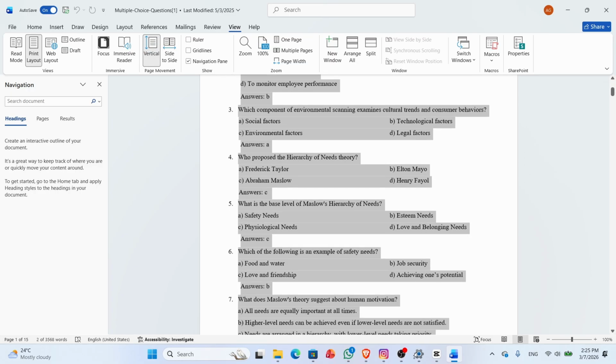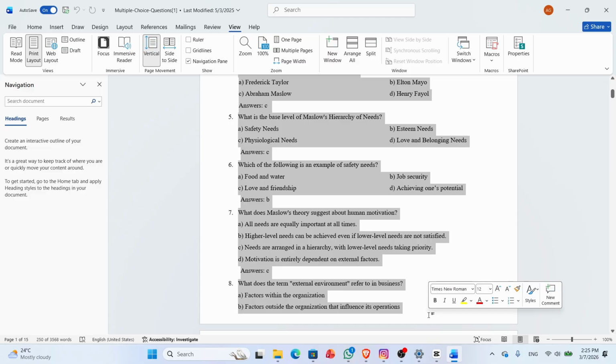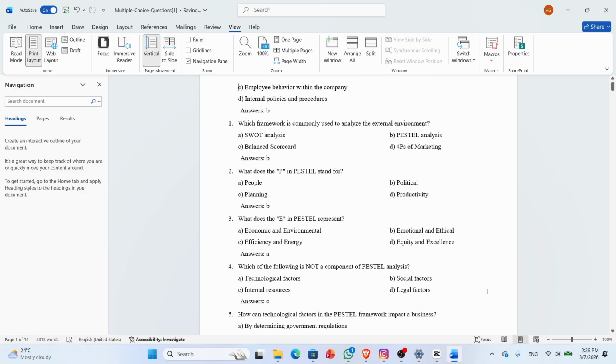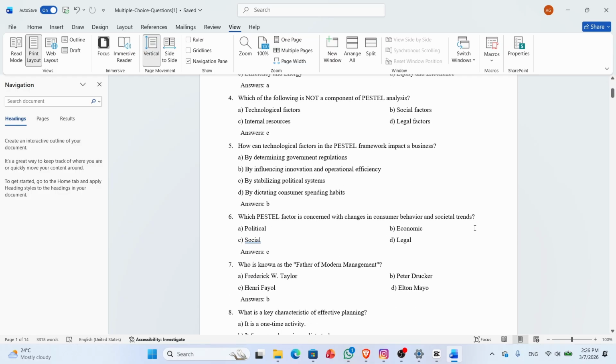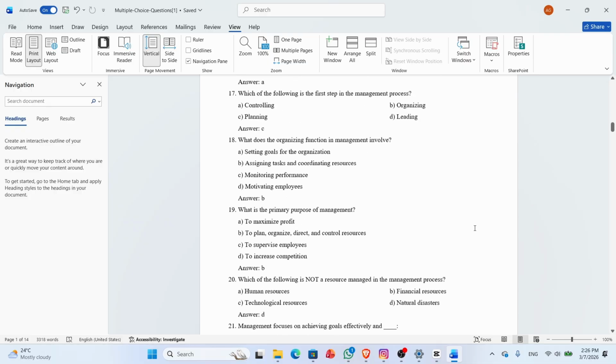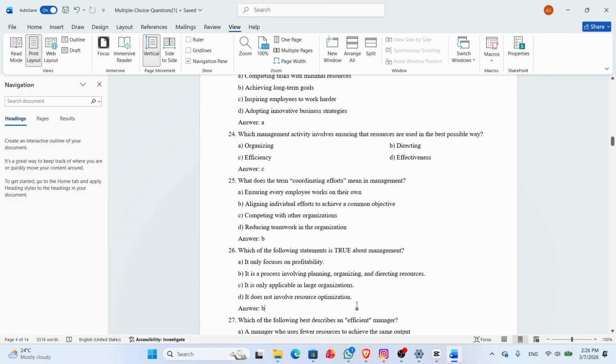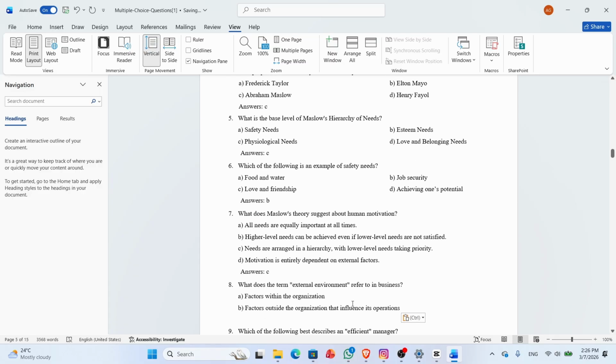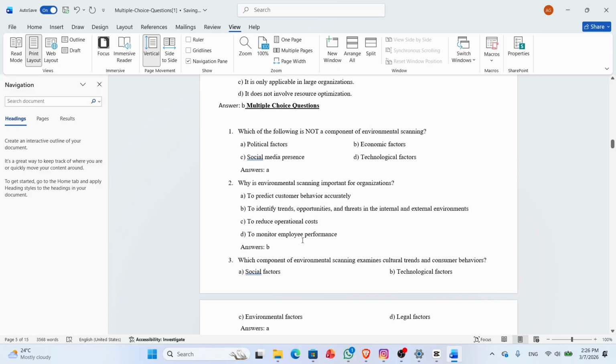Highlight all the pages' text, and after that you can press Ctrl plus X to cut the text, and after that you can simply place your cursor where you want the page to appear. Here you can just press Ctrl plus V to paste it, and the text will shift to that page.